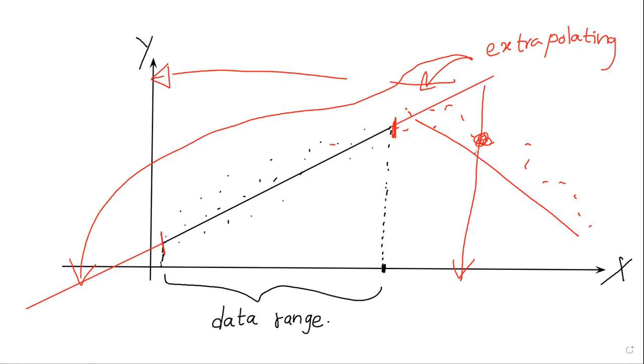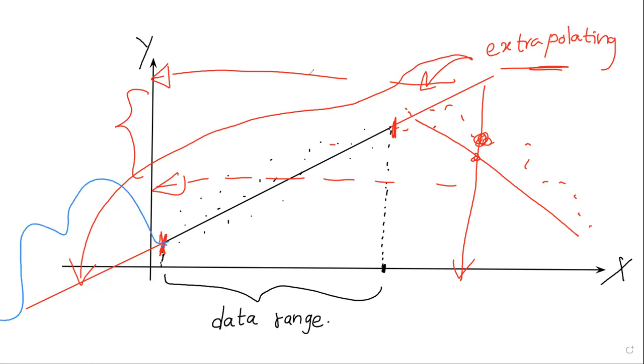So our true prediction should be somewhere here. See the gap? That is why extrapolating is not advisable in regression, even to this side. We don't know after this point how this data would vary. We don't know whether this line goes something like this or like this, or even might go like this. It doesn't matter if that is the case, but we don't know. We modeled this line in a way that it minimized the error depending upon this data only.